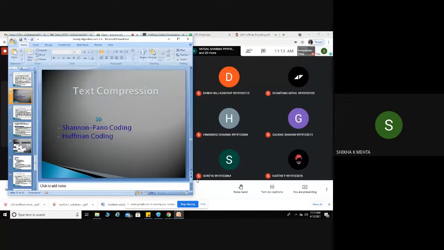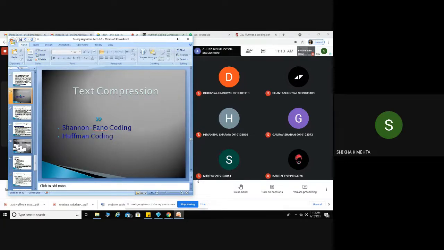But in real life, the drawback of this fixed kind of encoding, where ASCII codes are used, is that it is not taking care of some information. When we are storing some text, we know there are certain characters which are used repeatedly, whose frequency is very high compared to the other characters.